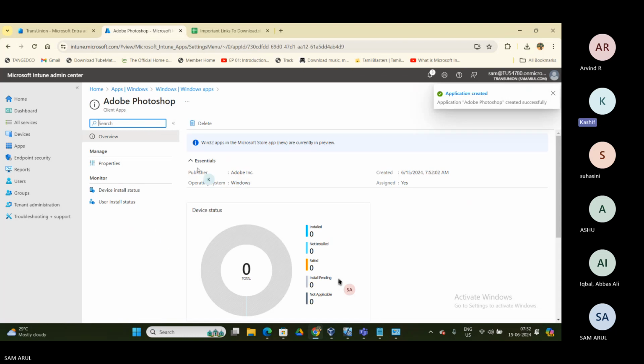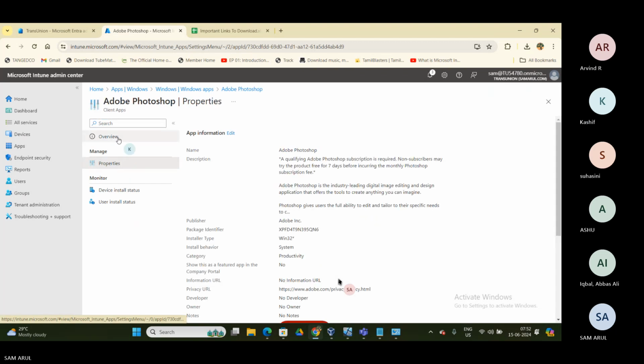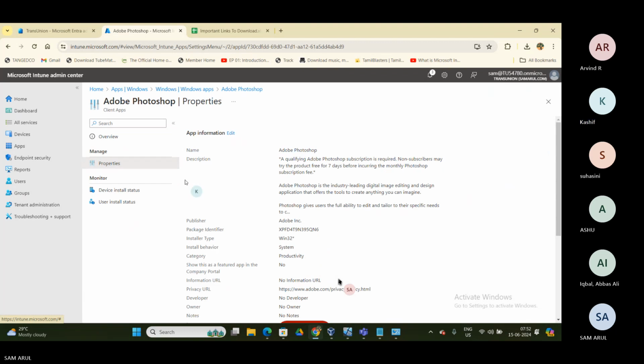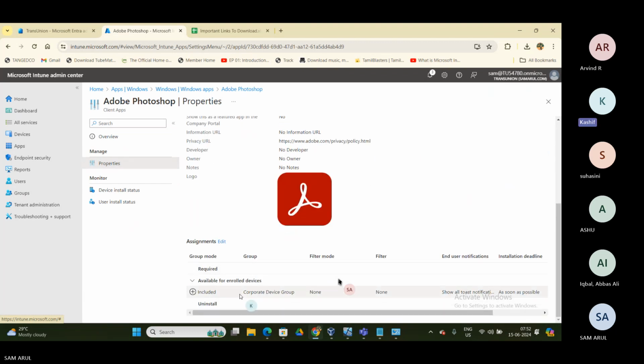Now I have uploaded this application in the Intune portal. Okay, let's see. We have deployed this application to this group.